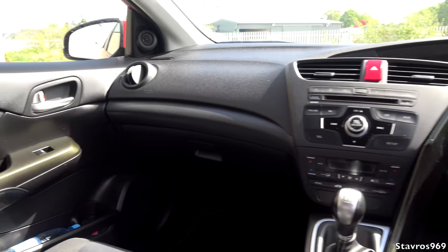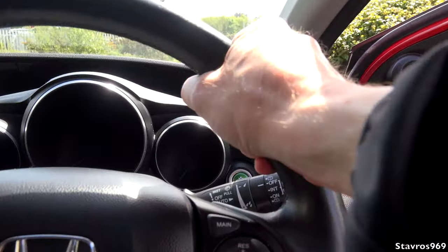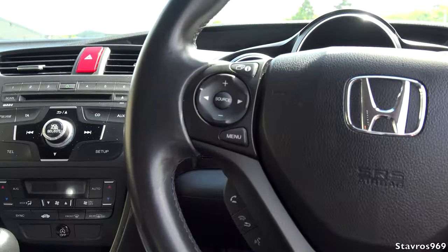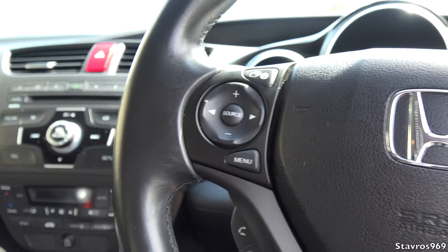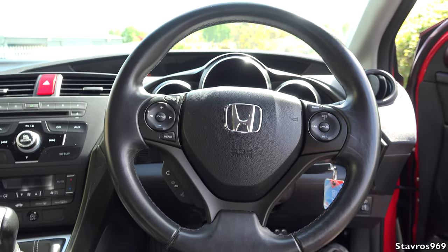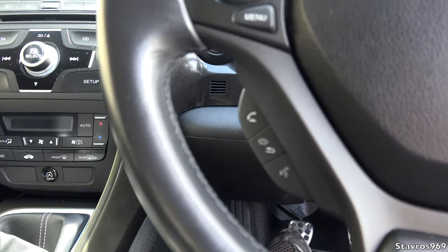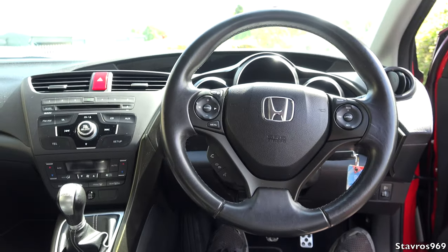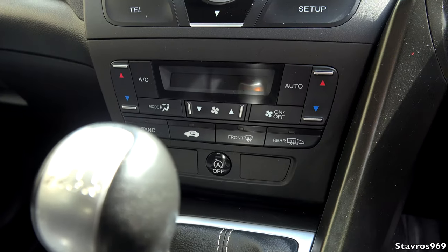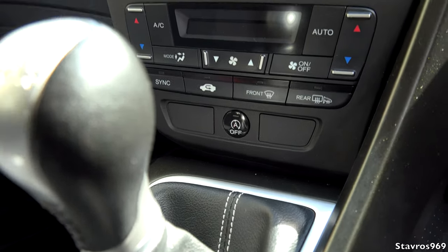I do like the design of the dashboard in this Civic now. And we have a nice thick leather steering wheel there, and all our functions there for our media on the left and cruise control on the right, which I really did want in this car, to have cruise control and all our phone functions there, so you can pair up your phone with the Bluetooth, and all our stereo functions there, and underneath air conditioning, which I really did want, and our stop start function button there.